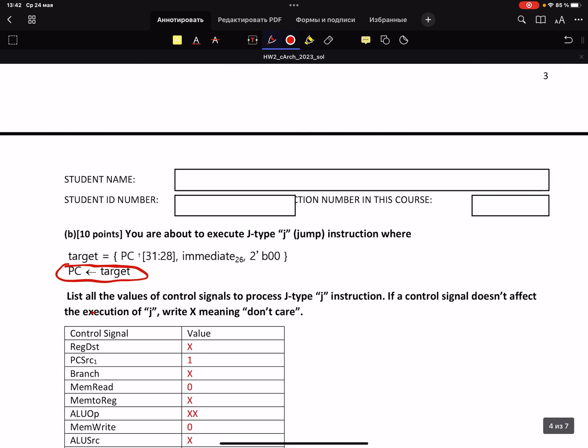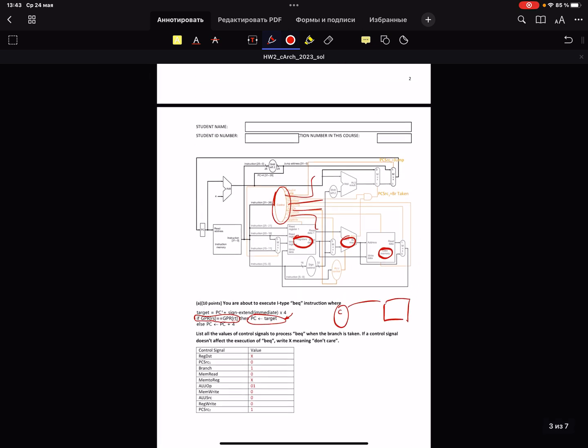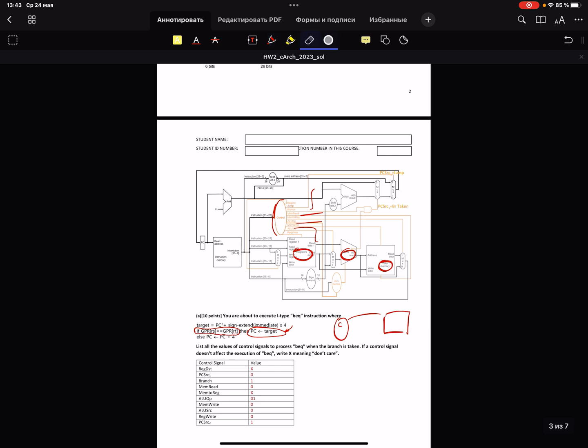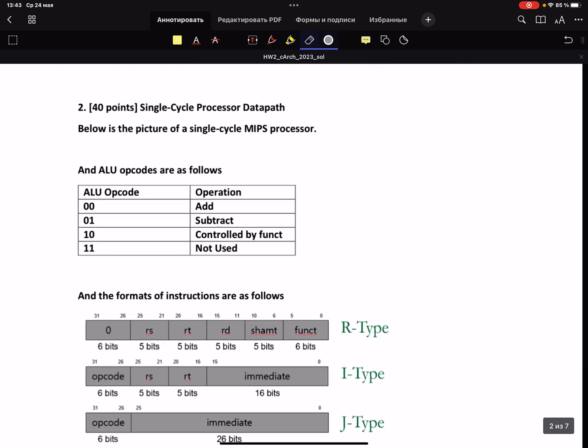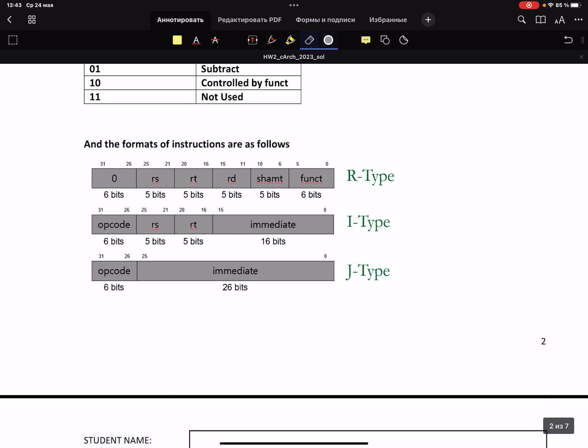So please firstly see that this is a J-type instruction. Before going there, I'm going to delete this stuff because you're smart, you watched part A, so everything's clear. In the previous video we worked with I-type, now we work with J-type.